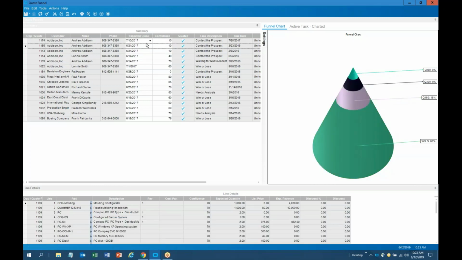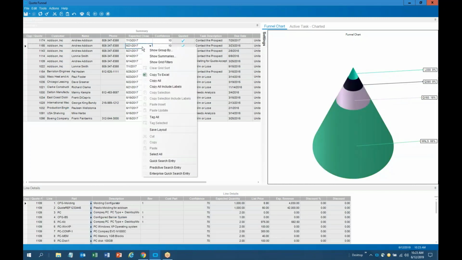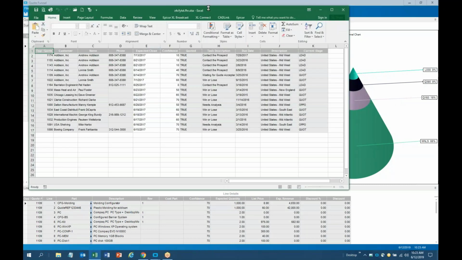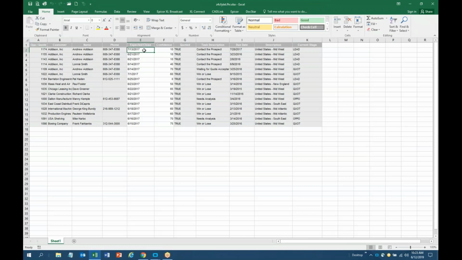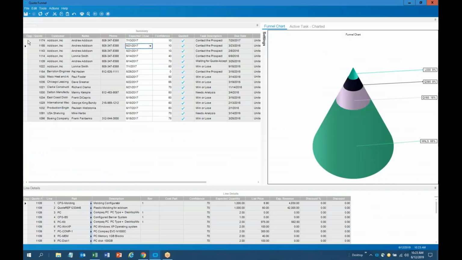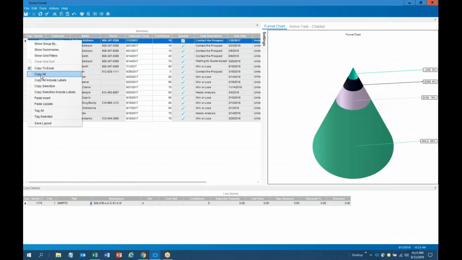Another thing that I'm going to show here is, notice if I right-click, copy this data out to Excel, let's say I wanted to apply some sort of formula here, and I'm just going to drag this down. Imagine I apply my date formula like so, or maybe I want to apply a formula against these values here. But notice I want to update a large number of records very quickly here. I'm going to copy these changes, and watch what I'm going to do: I right click and I'm going to paste update right here.